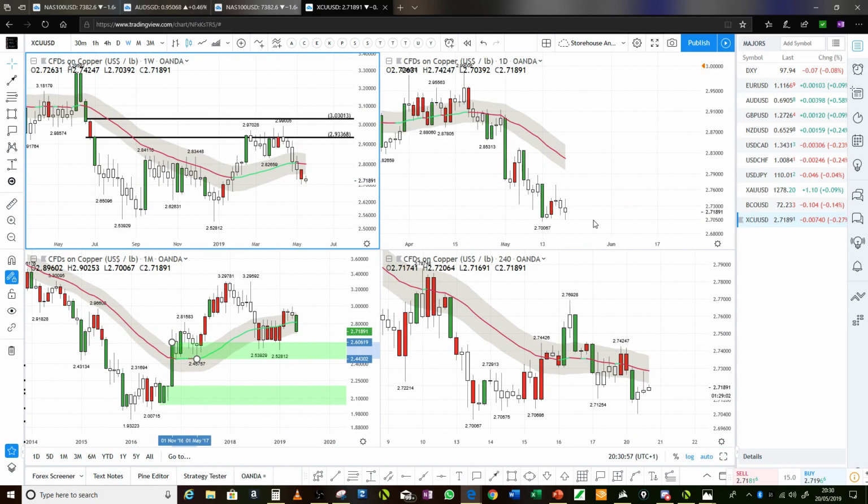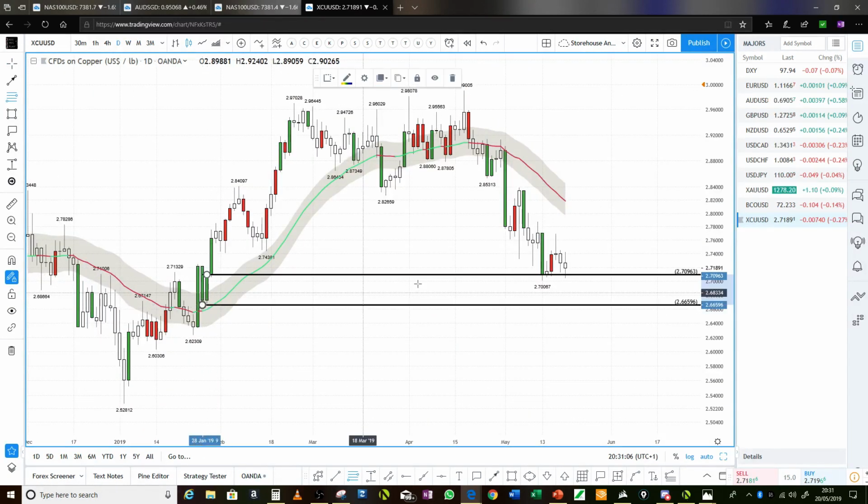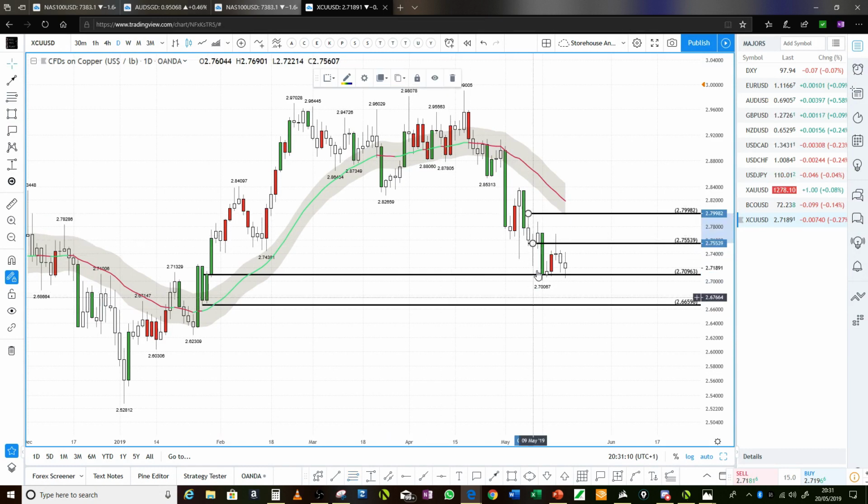And on the daily for short-term income, we are sitting into demand right now, trying to battle against the sellers up here. We're back down into the demand, so probably best to watch and see if there will be buying opportunities that come up if you're looking for the counter trend trade.